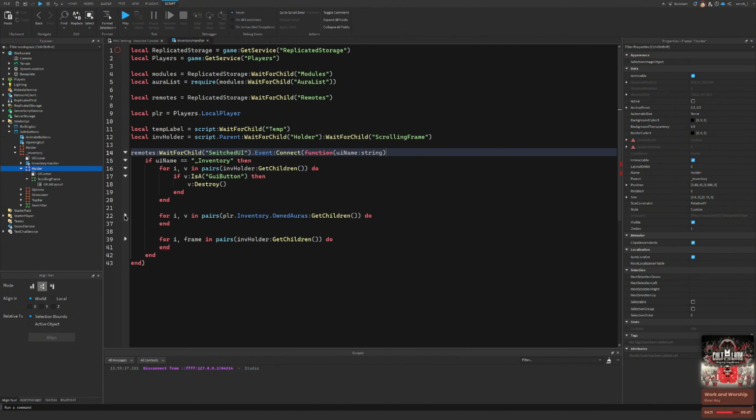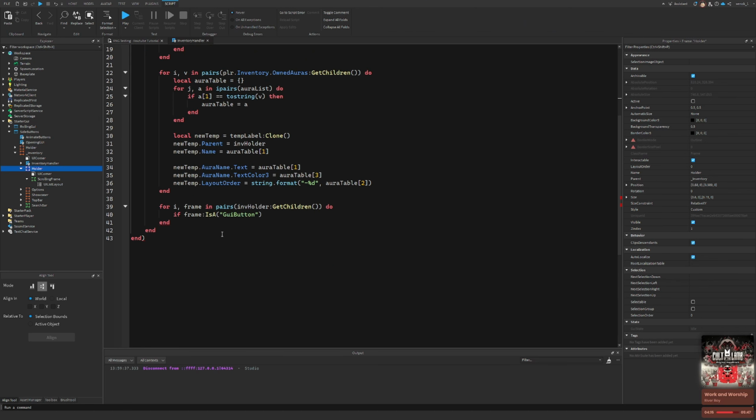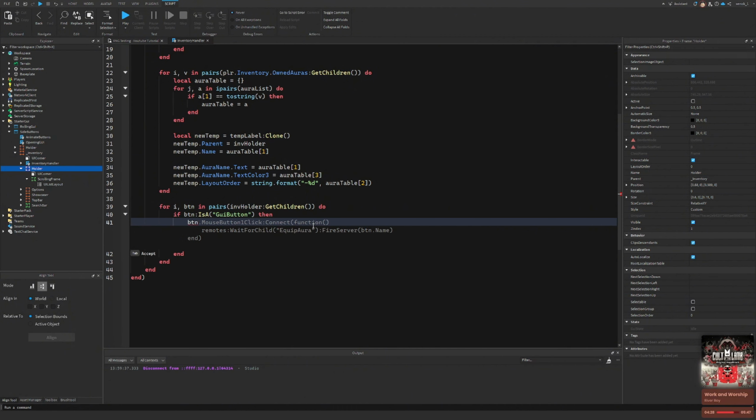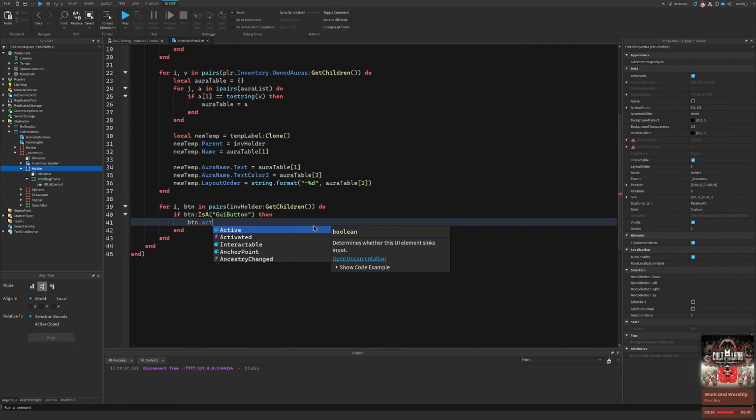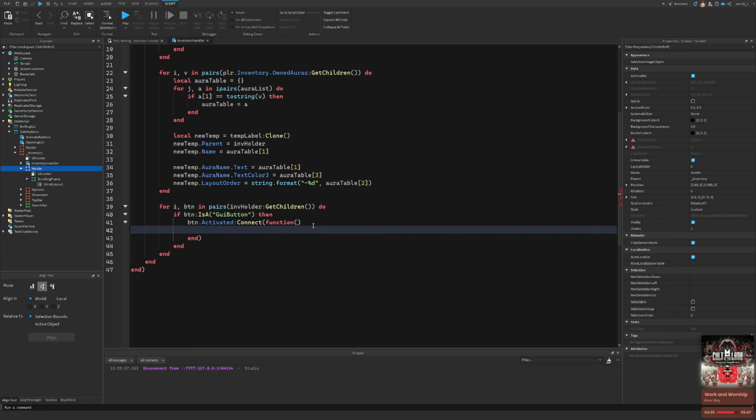I have to reopen all of them. So if I hit Ctrl Shift R, and change this to just button, sure. If this is a GUI button, then we can do button dot activated, like this, connect to a function, and that's all.